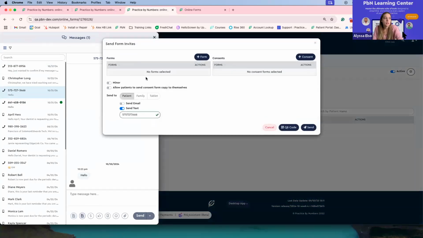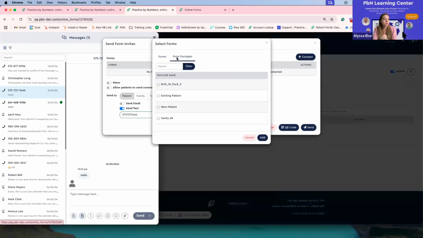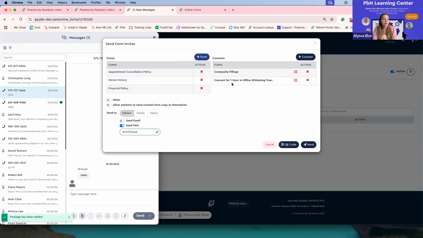Here on the communications page, you can also send the forms manually, as I mentioned. So for example, if we created that existing patient form, since that's not going to go out to the patient, what I can do is select that here. It'll add those forms that I wanted to send to the patient. And then I can choose whether I send it as an email or a text. I can also choose whether I send it to a tablet that's connected, and then you can send it off to the patient.